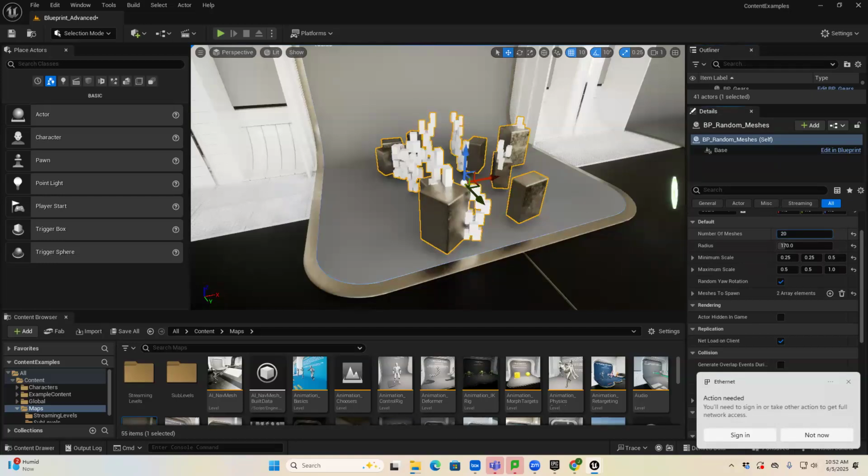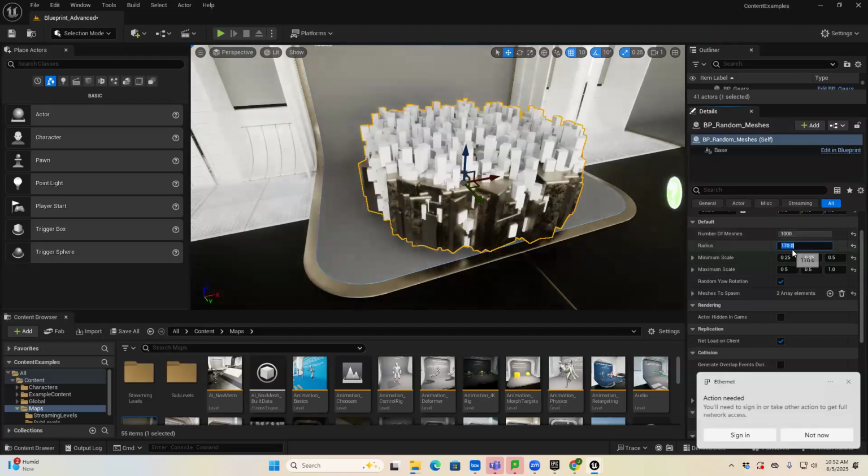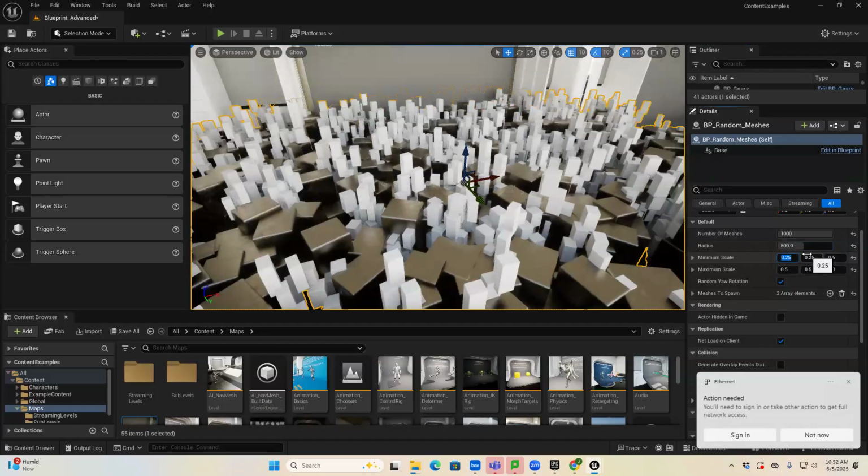So I can change my mesh count from 20 to, I think I probably just crashed my computer, type in 30, and it's going to change instantly. I can change my radius from 170 to say 500, and it's going to increase the range at which Unreal is going to place these objects.